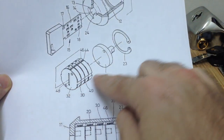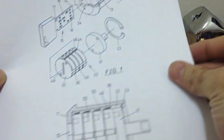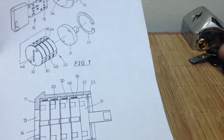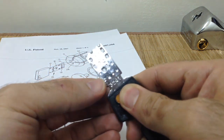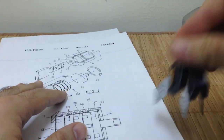The first thing you'll notice here is that the core itself is segmented. There's four discs that are connected almost like Legos. It's really cool. These two holes here are for sticking them together. So theoretically, I suppose you can make the core as long as you wanted. This one has four. Like I said, there's four rows, so each row for a segment. So if you made it longer, I guess you just have to make your key longer if you wanted.